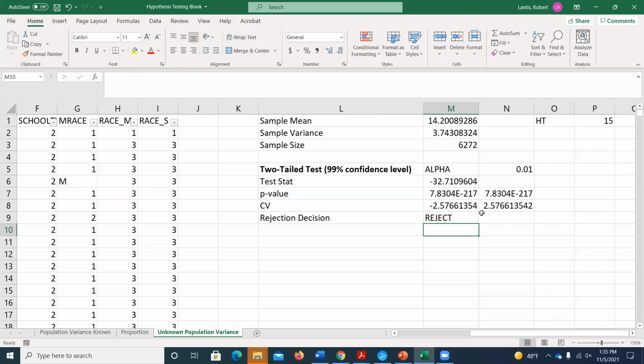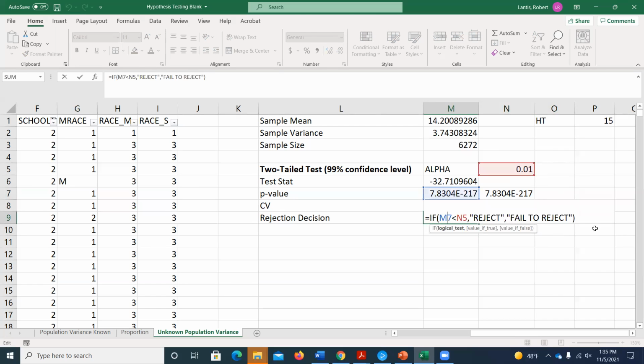Do you always put if the p-value is less than alpha? So you're always checking to see if the p-value is less than alpha, because you want to determine if you can reject. If that p-value is less than alpha, then you can reject. Okay? So yeah, you're always seeing if the p-value is less than alpha. If it's not, then you fail to reject. Any other questions on that? Okay.